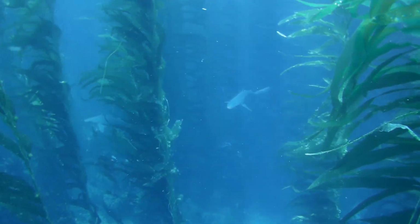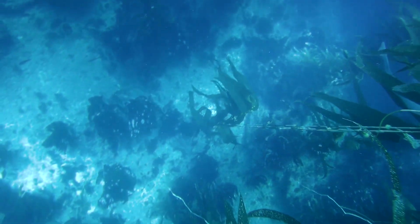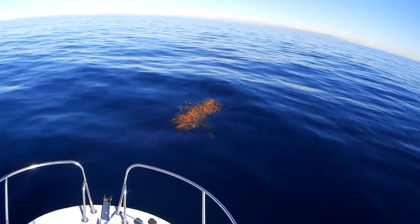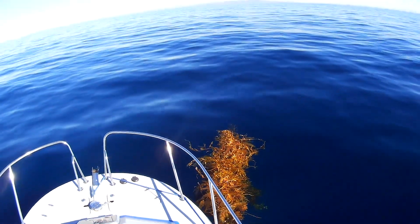A lot of stories unfold in a kelp forest every single day. But have you ever wondered what happens when the kelp breaks off and drifts away? Kelp paddies are formed when the kelp forests are broken up by waves or animals weakening the kelp stalk. Once this happens, they drift away and we find them floating offshore.